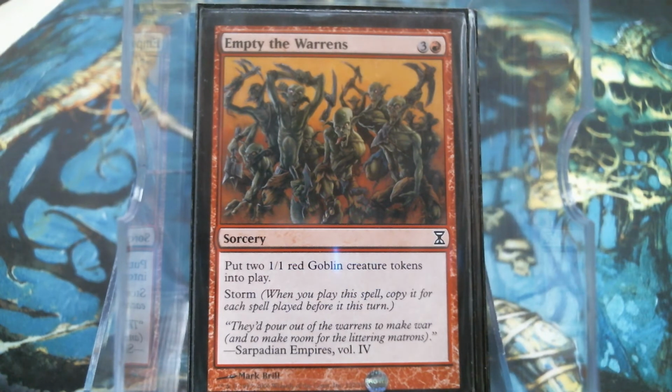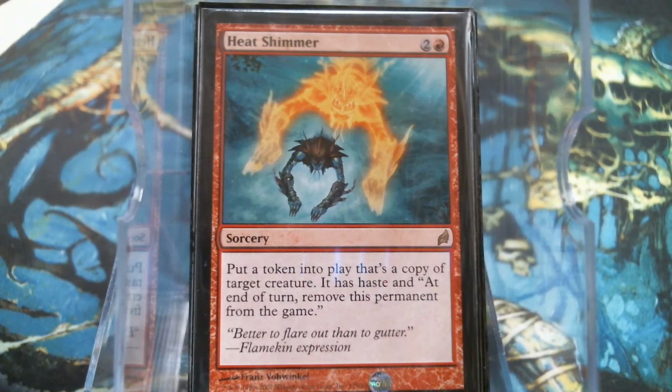Now, I'm counting these as token creators too, because if you target Zada with it, now granted you lose the Zada token because of the legend rule, but you target Zada with it, and then you target your entire team. So Heat Shimmer doubles your team.